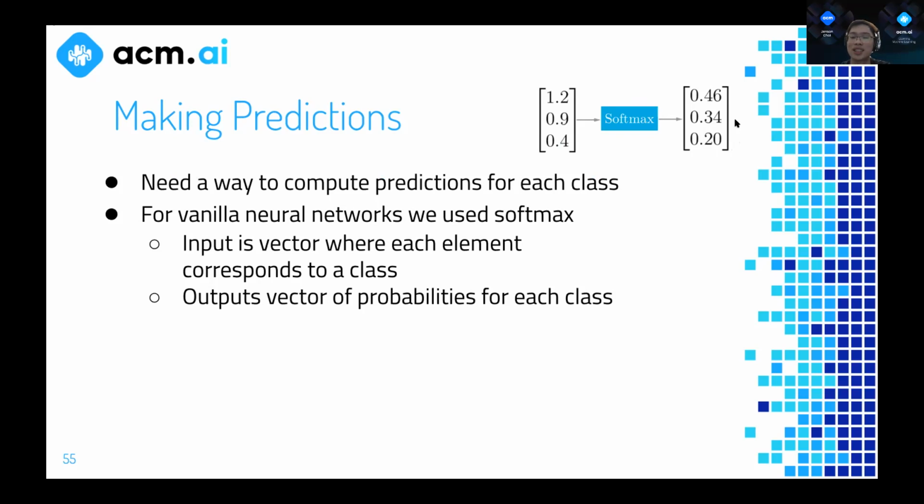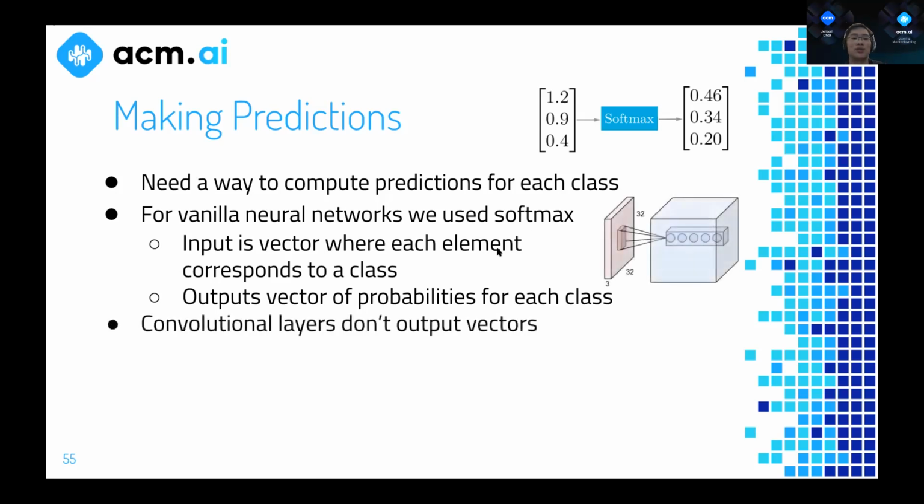In this example, let's say the first number corresponds to a dog, then we're saying there's a 46% chance that this image is a dog, 34% that it's something else like a cat, and 20% that it's maybe a fish.